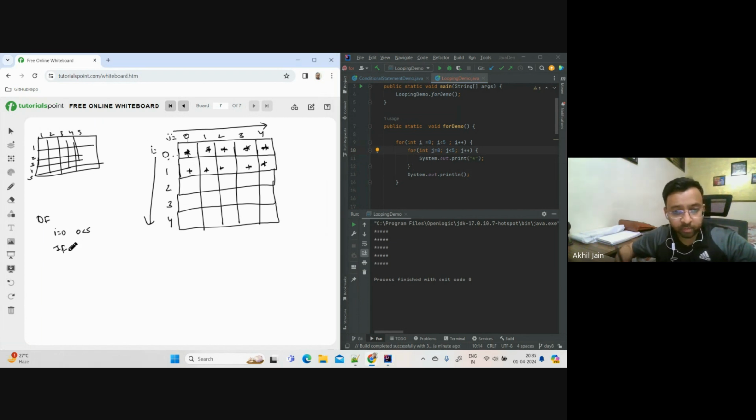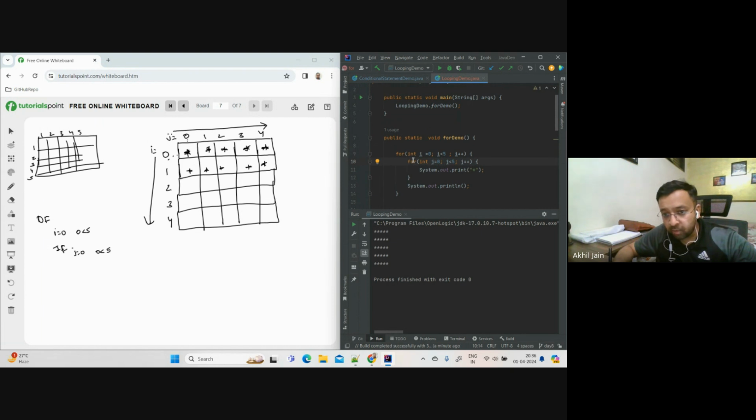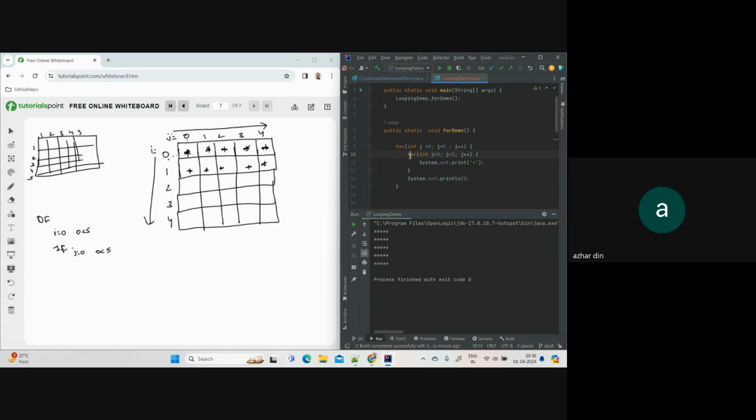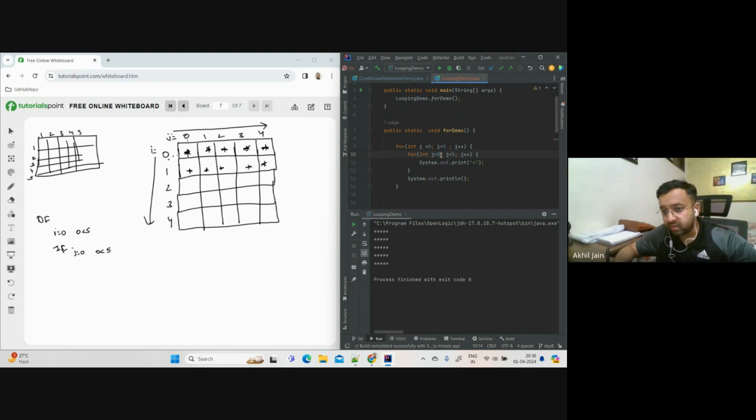And with the inner for loop, you are starting from j equals to 0, and then you are checking 0 less than 5 again. Okay. So how many times will this for loop run? Azar, line number 10 to 12 will run how many times? No, see the condition inside this, right? j equals to 0, j less than 5. Depending on these two conditions, how many times will this for loop run?